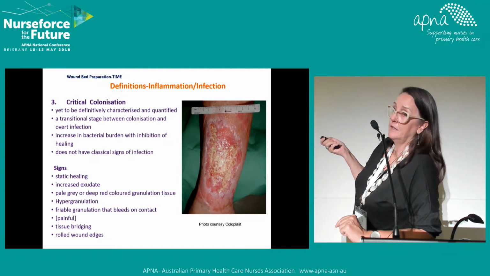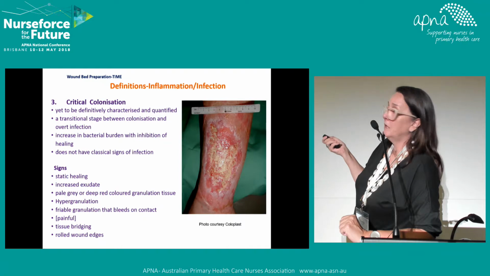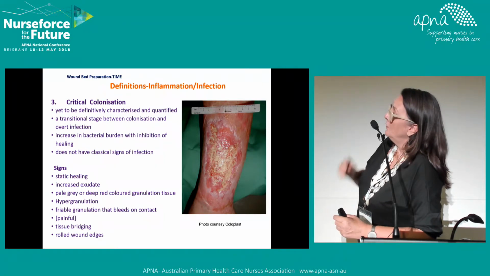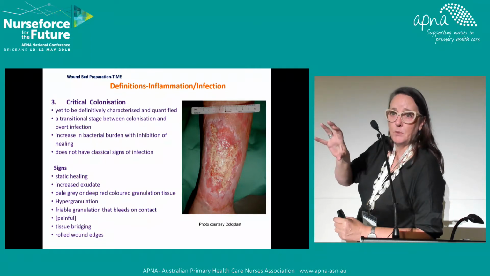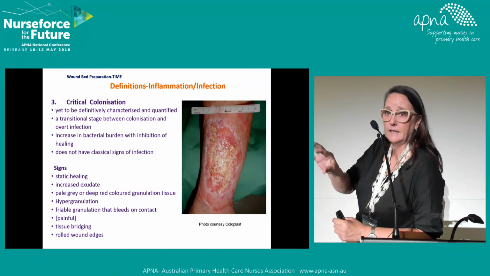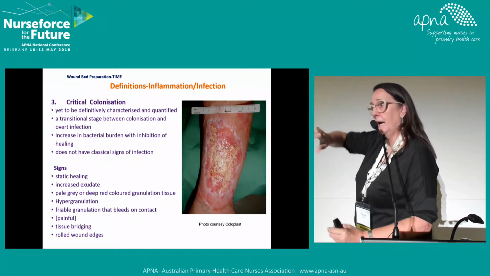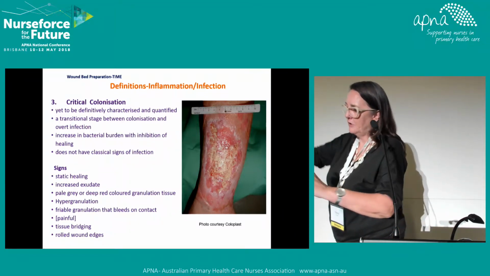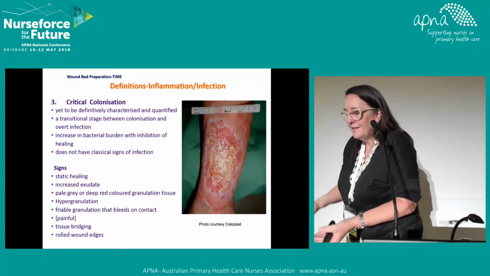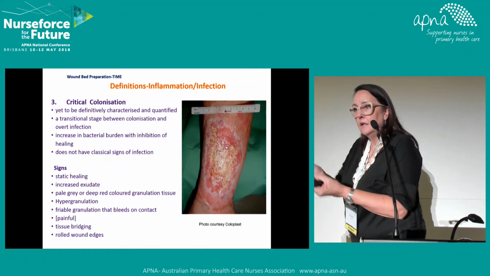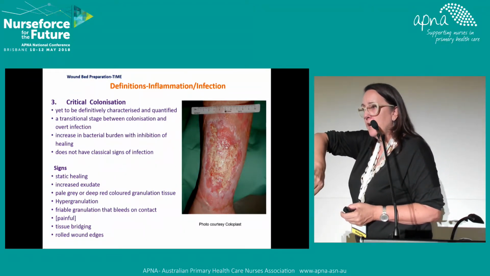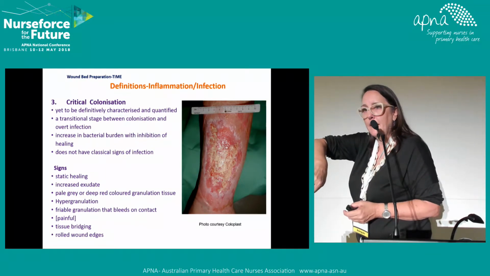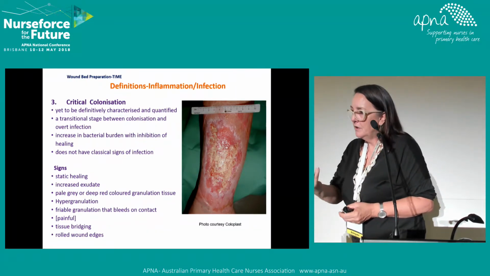If you think it's infected, you need to do the Levine method. Now, when you're doing a swab, you actually need to look at the area that is not healthy, where the granulation is purpley blue, for example, or dark in colour. You massage around the wound to get the fluid that's under the surface up through it. And then you put the swab down at quite a bit of pressure and roll it around just a 1 centimetre area, getting the fluid up from the base.